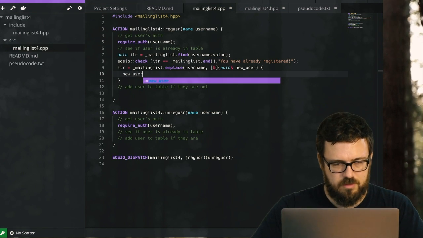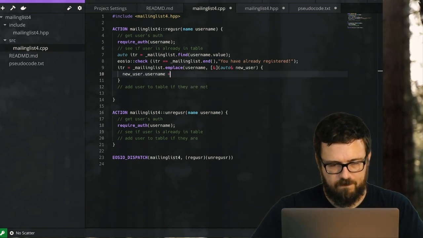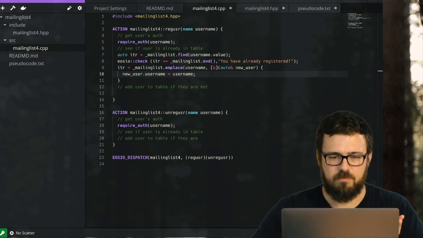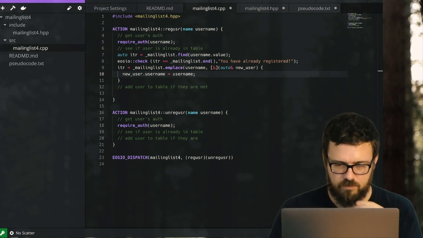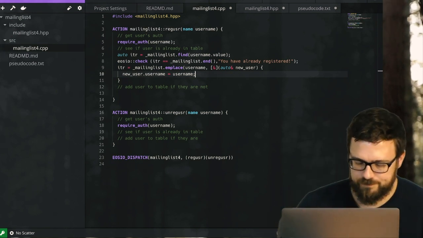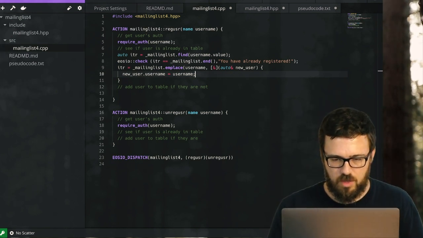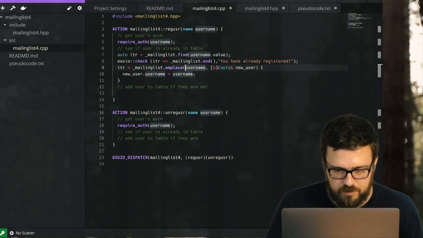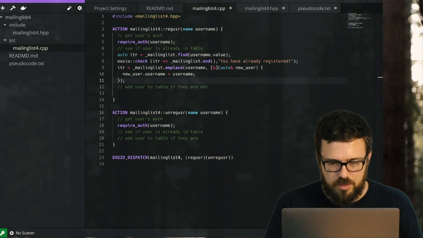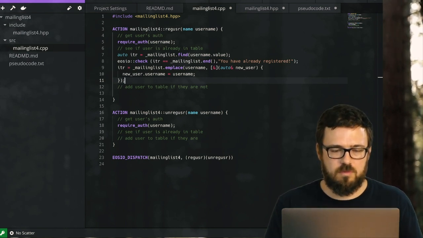All right. That should add them. So we've emplaced a new record using this lambda function in our mailing list table. Obviously, we have to end this parenthesis here, like that. All right, so that should do it for reg user.